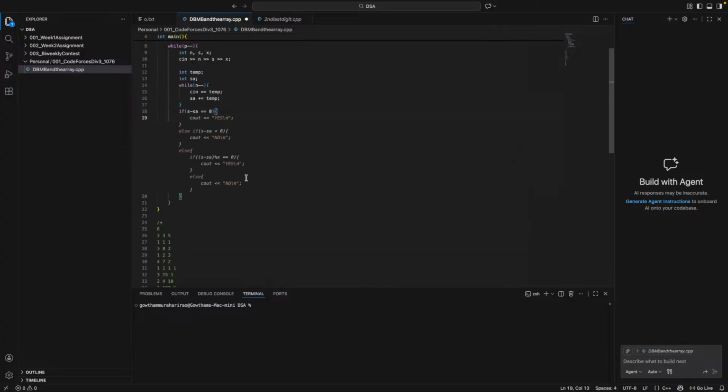All capitals. cout, yes. And else if S minus SA greater than 0. So that's one condition. I'm getting the perfect suggestion.